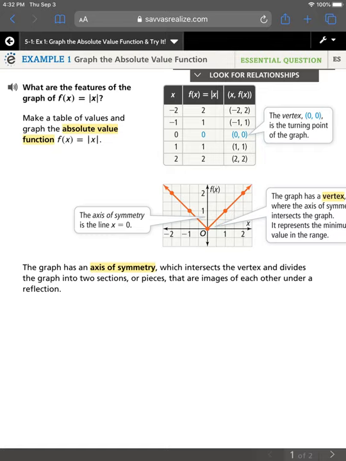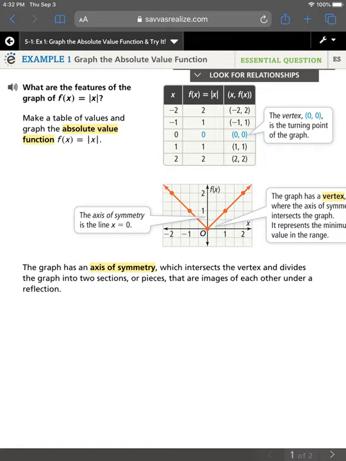Here is a screenshot of what we just went over. This is how your book points it out. So I wanted to also just capture it quickly for you. You have the majority of it on the other page that shows you how to do it, but you are going to see this in your book for the try it section. So I wanted you to see how their notes show it.